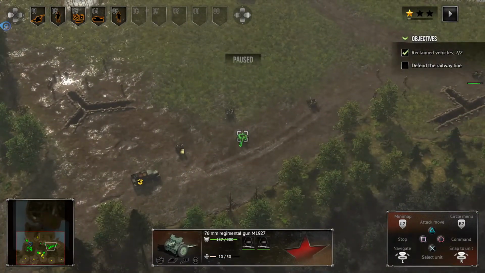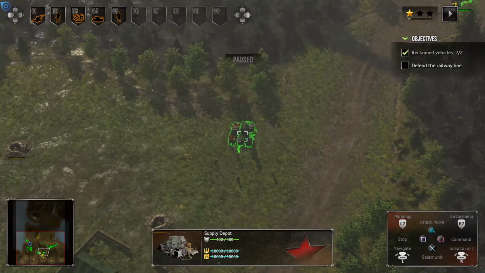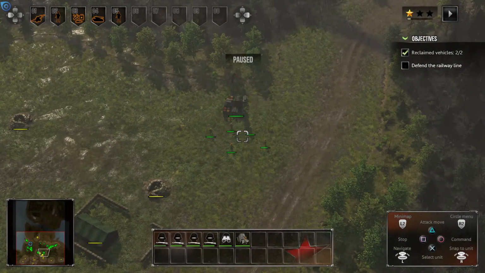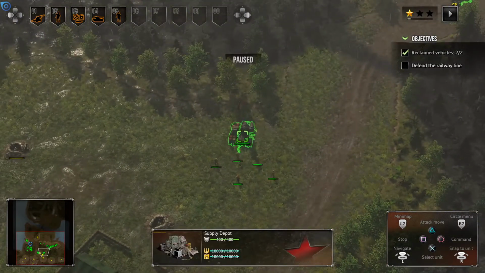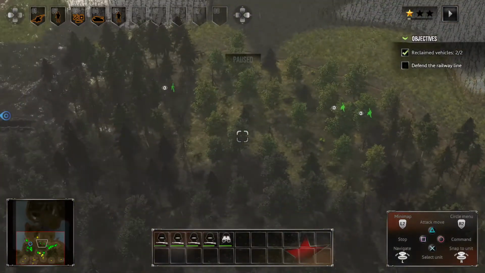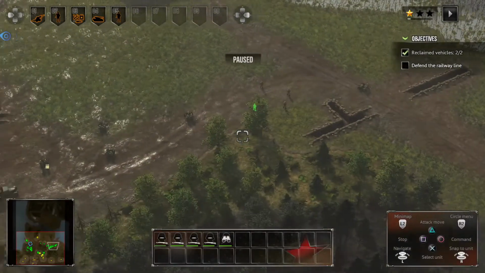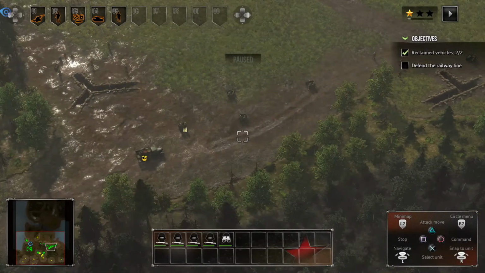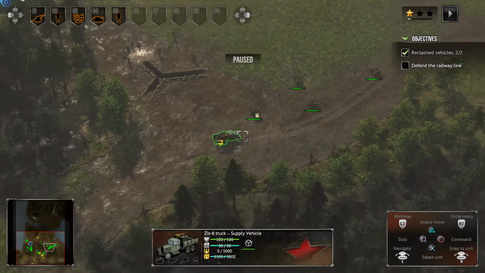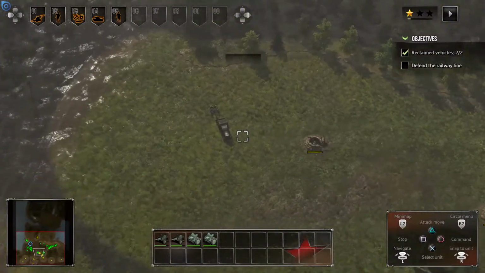That's probably good. Okay, so this stuff right here is going to go down. I'm going to have it go over here. And then these soldiers are going to go over to here. And then these 4 guns, minus this one here, I'm going to add them to group number 1.